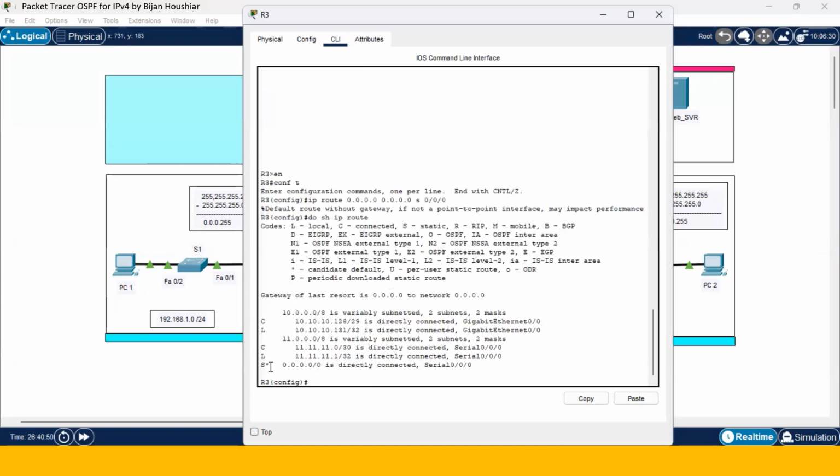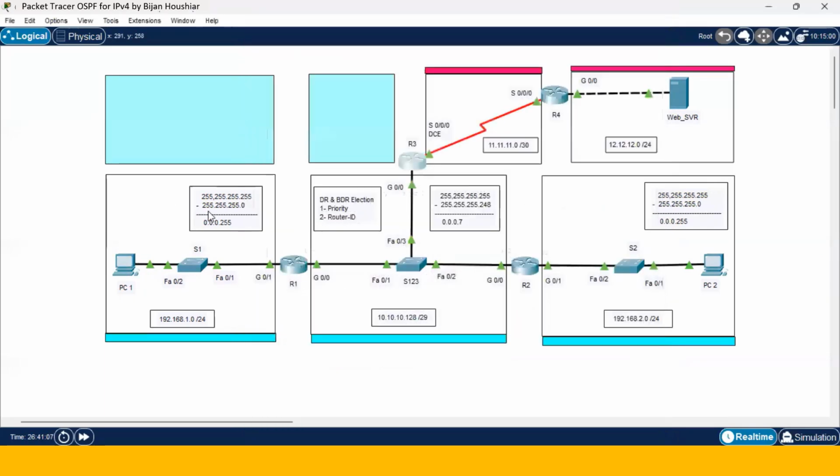You'll notice that a default static route that I just created is added, and there are two connected networks to router 3. But router 3 is not aware of this network and this network.